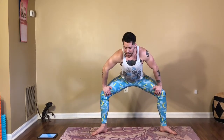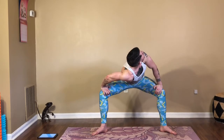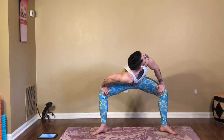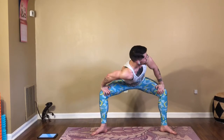And we'll find a twist. So with the hands on the insides of the thighs, right shoulder's gonna come to the floor as the left shoulder turns back. Turn the gaze towards the ceiling. Draw the belly into deep in the twist, grounding through the outsides of the feet a little bit more to send the knees away from the body. Inhale. Exhale back to center.